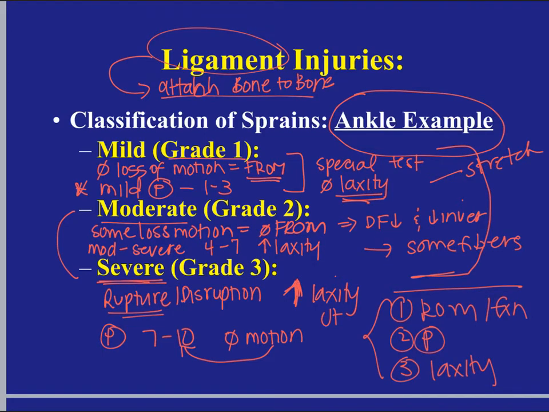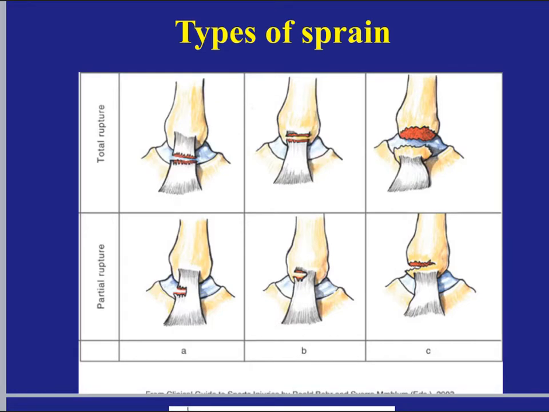Okay, on the next slide, what we'll look at are the different types of injuries that can actually happen to the ankle joint. What we know here is these are all examples in the top row of complete ruptures. The ruptures are occurring at different portions of the actual ligament. This is what we call a mid-substance rupture. So this is mid-substance. What that means is it's right in the middle of the actual ligament.